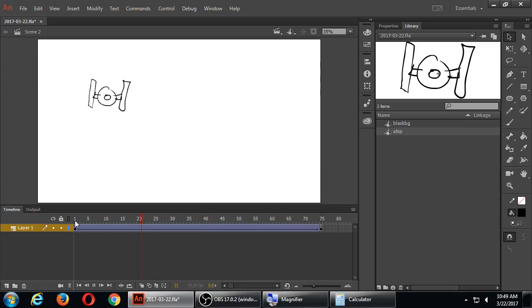If I need to make an animation that does something like that, I'm done. But if I want to be more complex, I want it to fly around and dodge some asteroids and all of that, then now I need a motion guide. I need a path that I can draw that it will follow. Go this way, then this way, then this way.